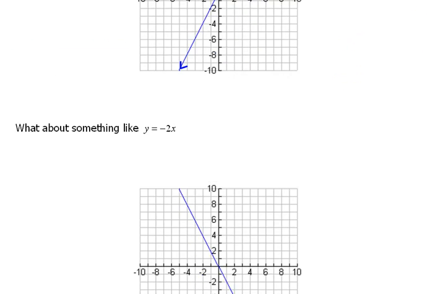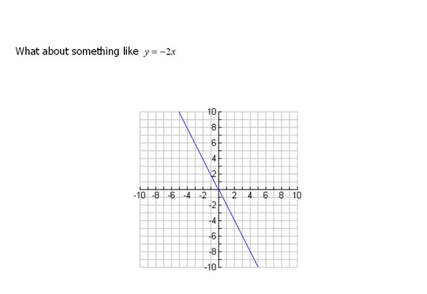Now, let's look at another line. This is the line y equals negative 2x. And again, if we were to have this in perfect slope-intercept form, then we would have a y-intercept, or a b value, at 0. And then the slope here of negative 2 tells us that to get to another point, we would go down 2 and over 1. And again, we would continue to go down 2 and over 1, down 2 and over 1. And we could find many, many points on this line.